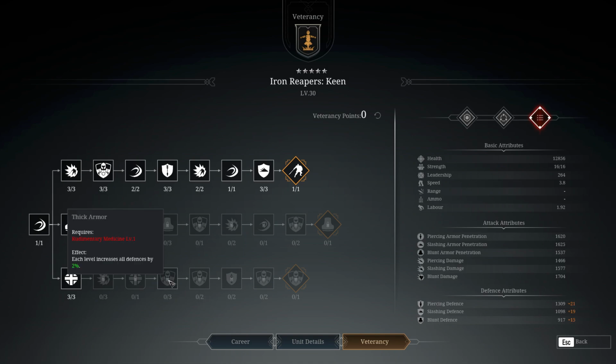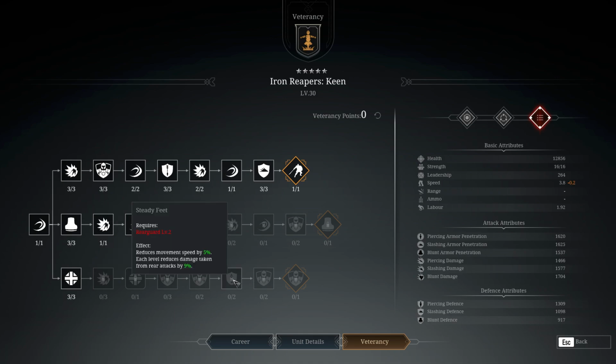Another 60, 60, 45 on your defenses. Reduces damage taken from rear attacks. Reapers tend to get really in the thick of things because of the way the AI works, and they get hit in the back a lot. This is not a bad node to have. Extra reduces movement speed and reduces damage from rear attacks by 9.